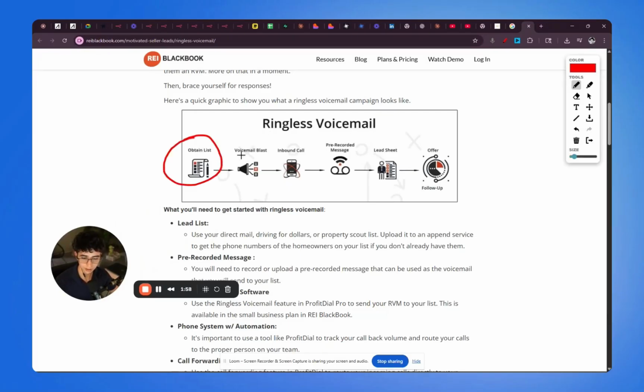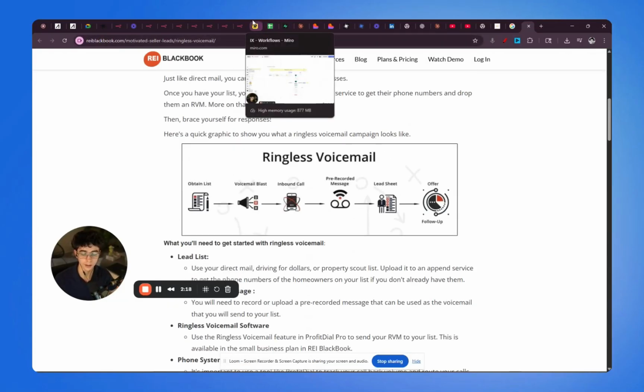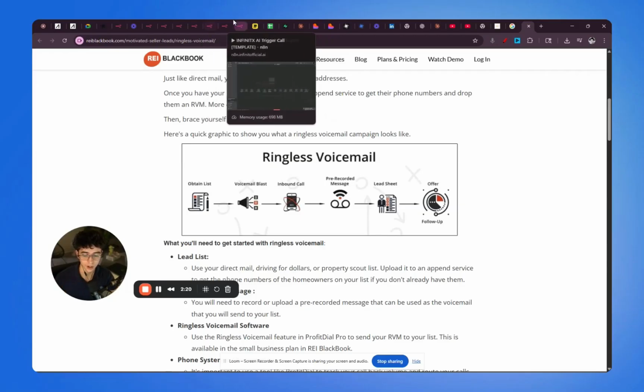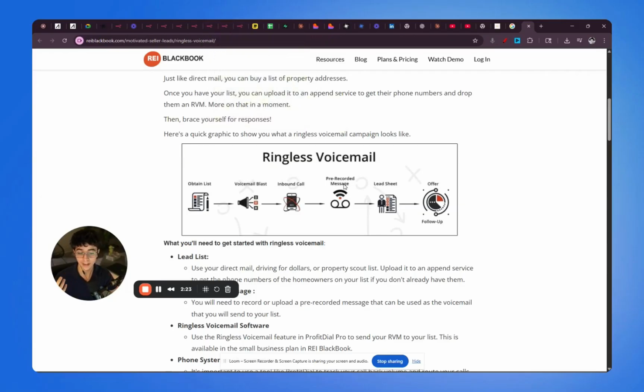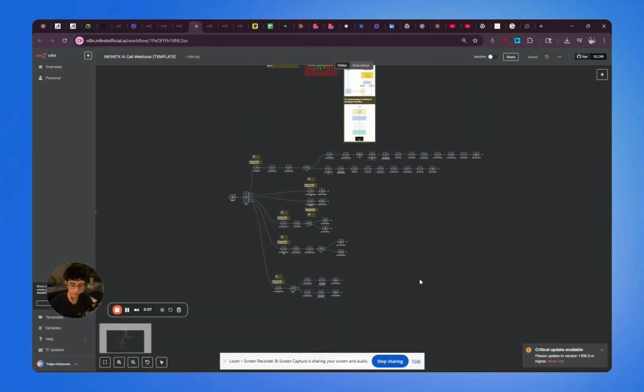We obtain the list and we send a straight MP3 file of our recording to the phone number. They receive an inbound call and then they just get a pre-recorded message in their voicemail. That's how we do our ringless voicemails. We don't do outbound calls in volume. And then when they call that number, our AI call agent is going to answer. So the cost for Retell, I don't know, let me check.